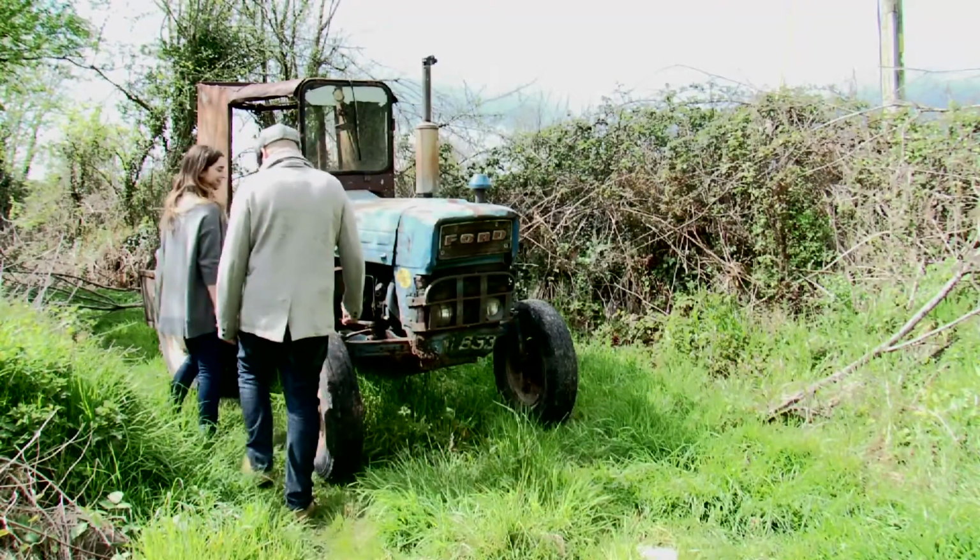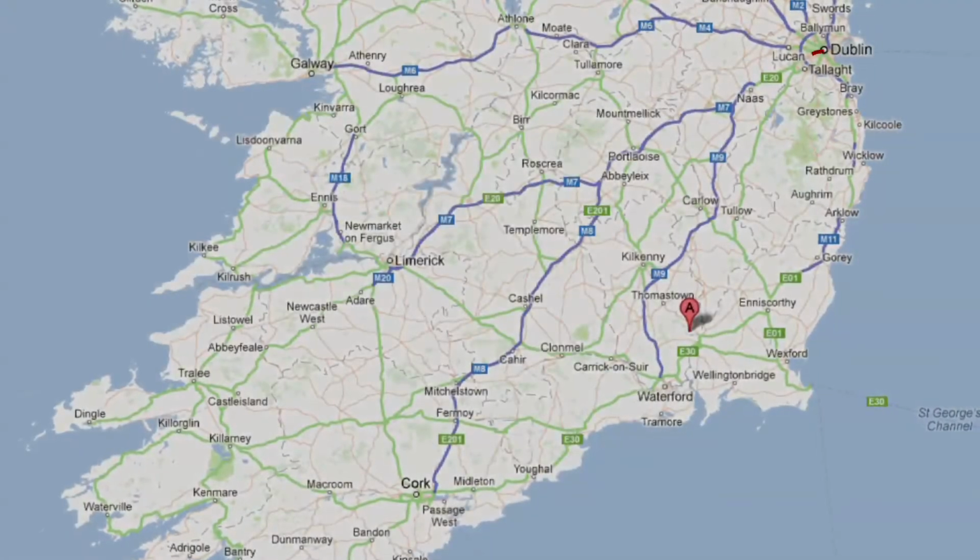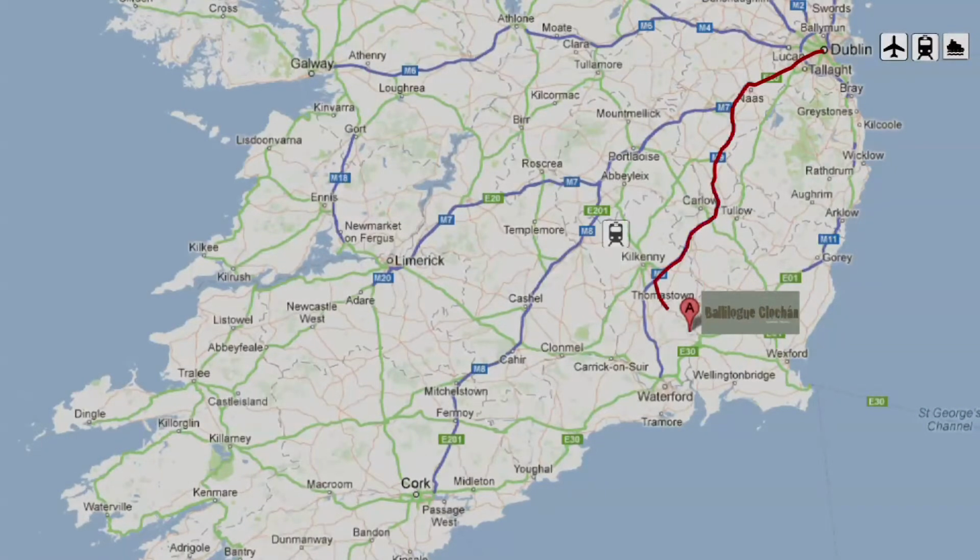One of the remarkable changes in this part of Ireland over the last few years has been the infrastructure. We now have a motorway that takes you directly from, be it Dublin city centre or Dublin airport, down to Kilkenny in an hour and a half. Equally, to go from the motorway to Cork and Cork airport. In addition, we're about 2 hours from Shannon airport. Rosslare is 40 minutes away.